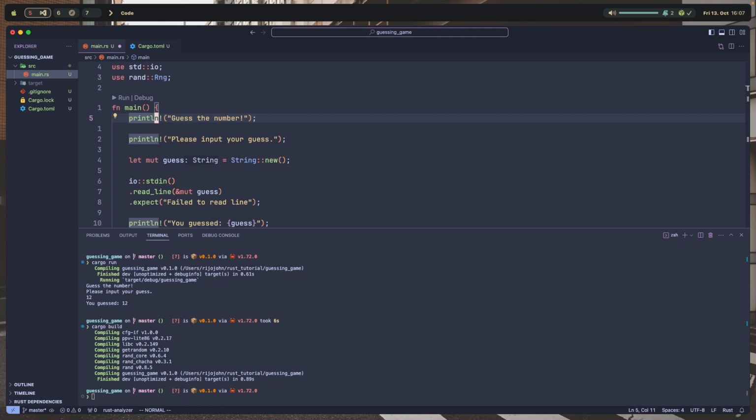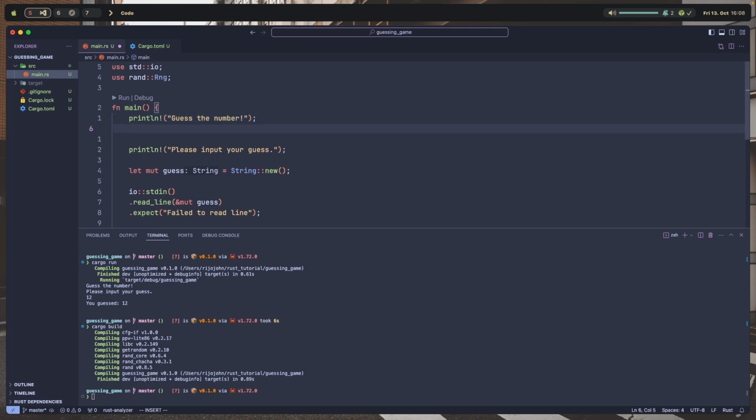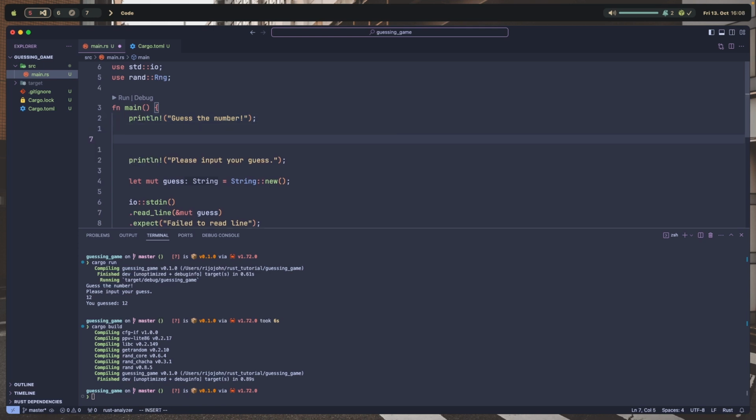Now, to actually generate a random number, we will need to enter the following code. Okay, so this can be anywhere, but I'll just put it here.